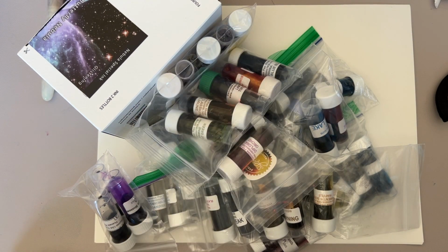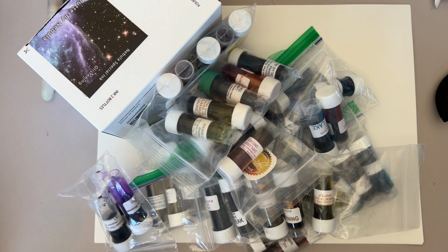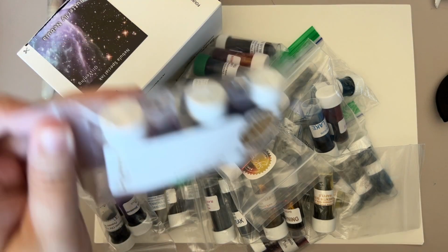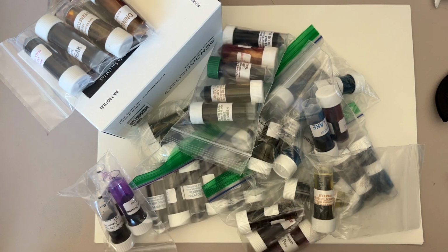It's Amanda, and this is the state of swatching. We are not going to swatch all of this today, but these are all of the inks that I have to swatch that I haven't swatched yet. So we're going to focus on a few certain ones. And if I get to some of these other ones, great. And if not, it's fine.